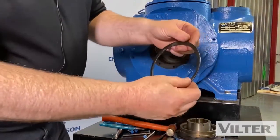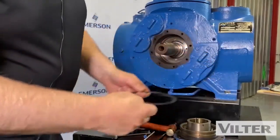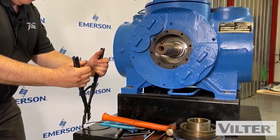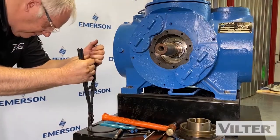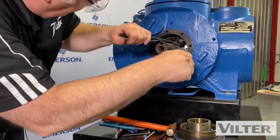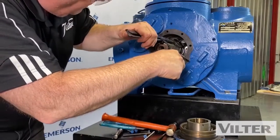Here's the snap ring. Has a bit of a bevel right here. Flat side again to the back. The bevel facing you. So again, we're going to go in there with that. Squeeze this in there. Make sure it's close to where we want it to be.